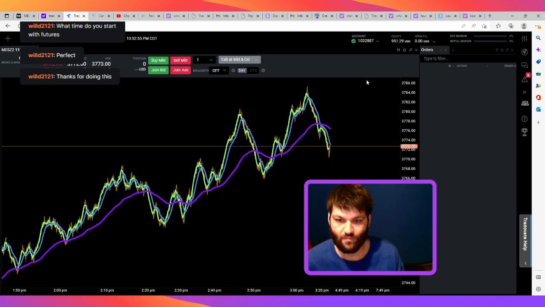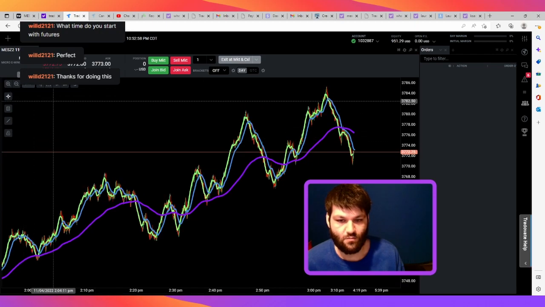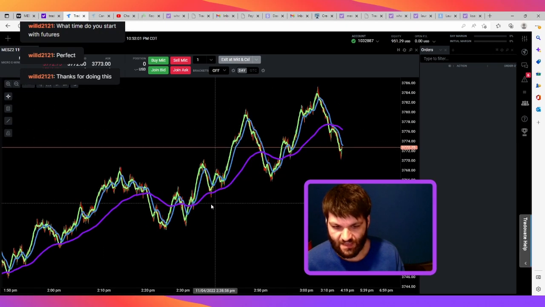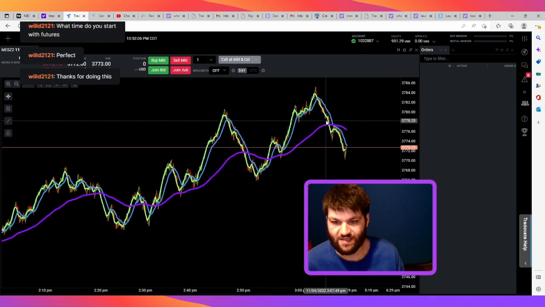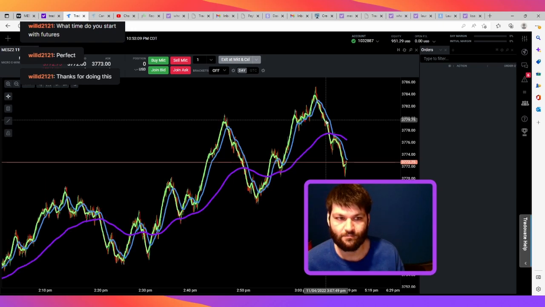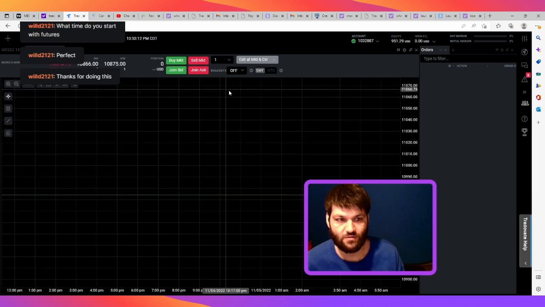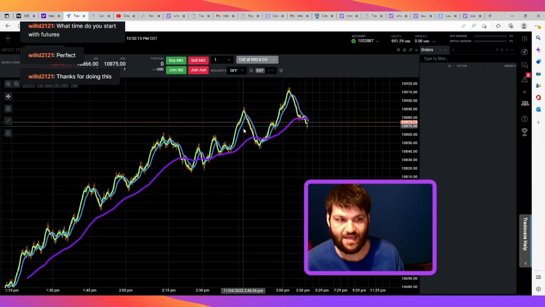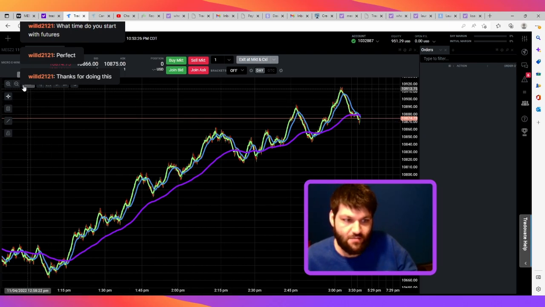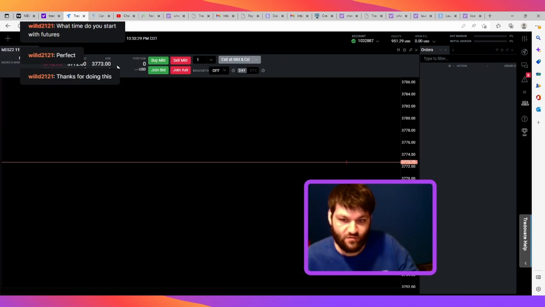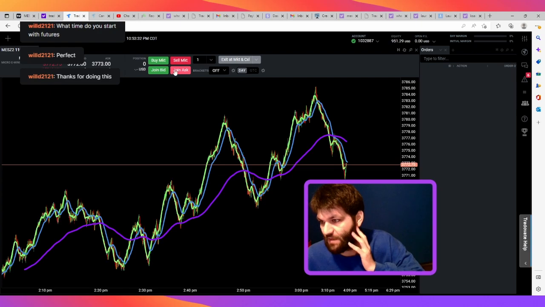So why are the tick charts important? Because they let you see things like your M's and your W's, basically market structure when it comes to futures, a lot easier. I have this one on 238 MNQ, because MNQ is going to have more movement, so more ticks within it. When it has more ticks within it, you need to make sure that the chart has a bigger time period when it comes to the ticks. So MES moves less. It's a little more boring, as people call it, but this is what we're going to be starting with at first.